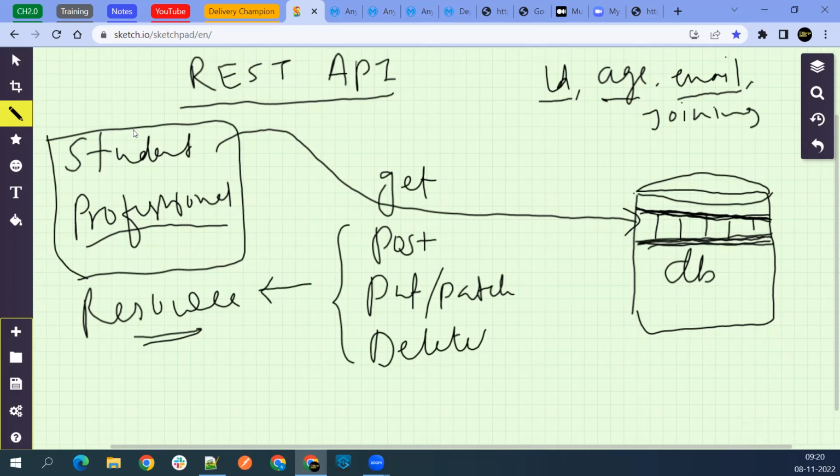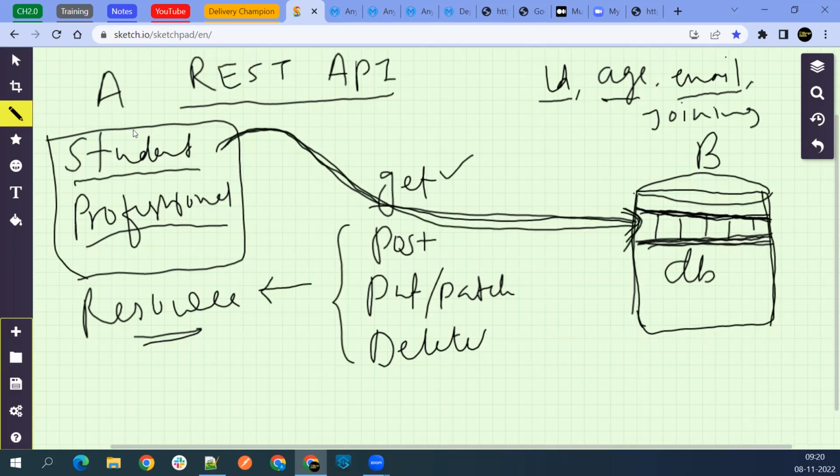Now let's talk about the first method, where I'm saying give me a student information. That is nothing but the request will go from here to here. So now, let's say you're asking from some A server. Definitely the database is running on B server. And this request is traveling over the internet, because this database is available on the internet. So this is called a network call. I am actually discussing basics. Hope everybody is clear with that. So from A to B, it's a network call.